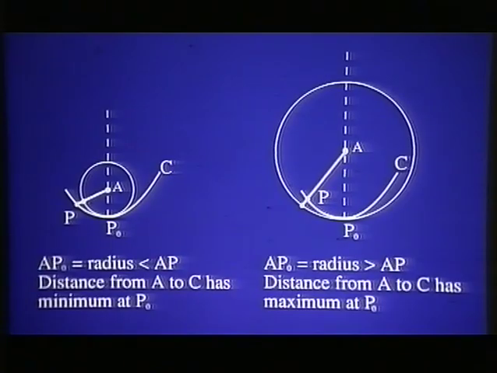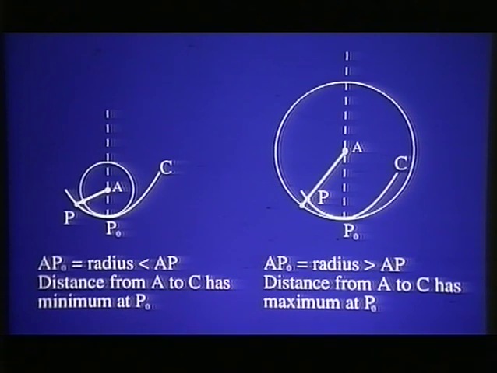Let's look at this again in slightly more detail. Now in this picture, as you can see on the left, where we have a small circle which is inside the curve, the distance from the center A to a point P of the curve starts out by being bigger than the distance from A to P0 when P is on the left of P0 as it is there. This is because the distance AP is larger than the radius of the circle. The radius of the circle is equal to AP0. So as P moves along the curve C through P0, the distance will decrease and then increase again. So the distance will have a minimum at P0.